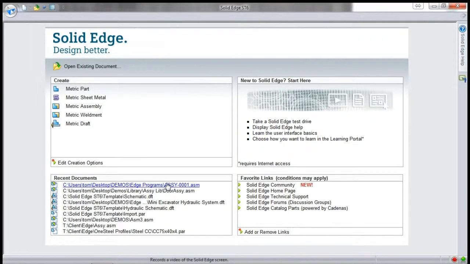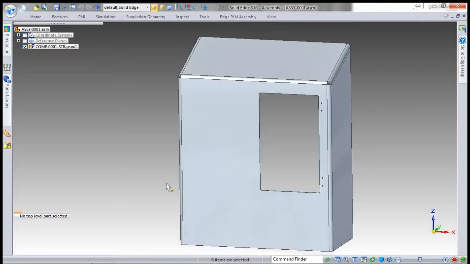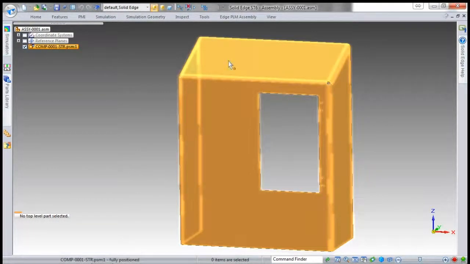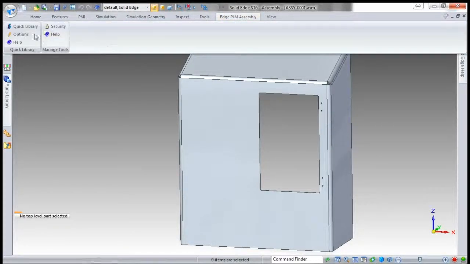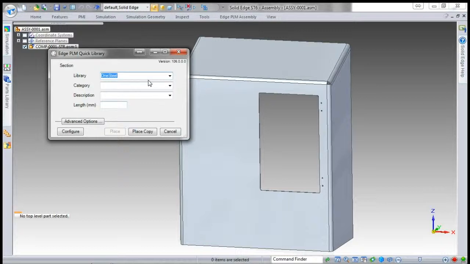So next we'll be looking at the quick library. Now this is a tool to basically just enable rapid reuse of components. So we'll just start off. As you can see, I've got one steel components in there at the moment. I've got standard parts and standard assemblies.